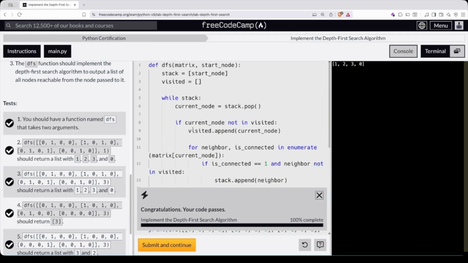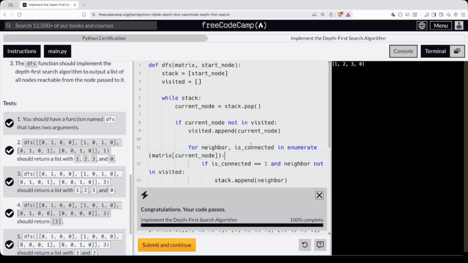So basically, we just take the matrix, we create our stack starting with the start node. We go to the current node equals the stack.pop, which makes the start node the current node. And the current node is not visited, which it's not, so then we append it. And then for neighbor is connected, we enumerate the matrix.